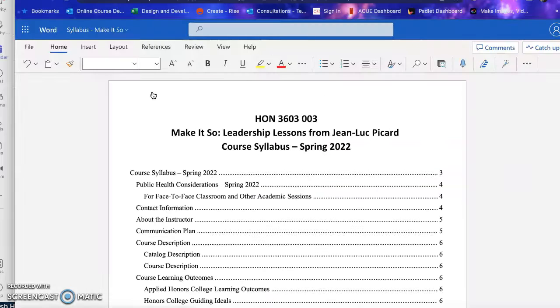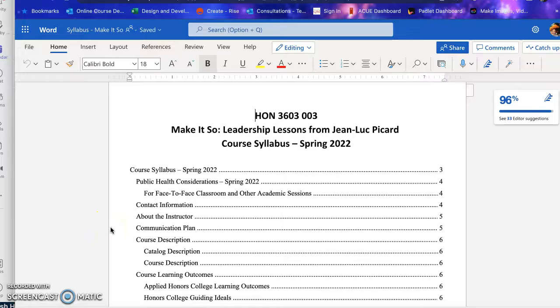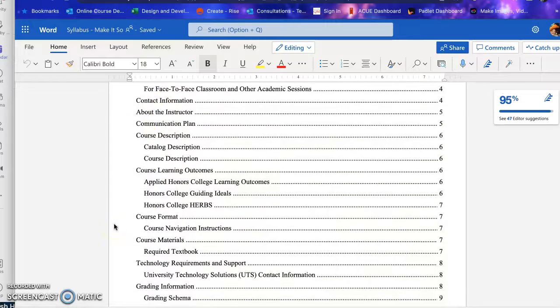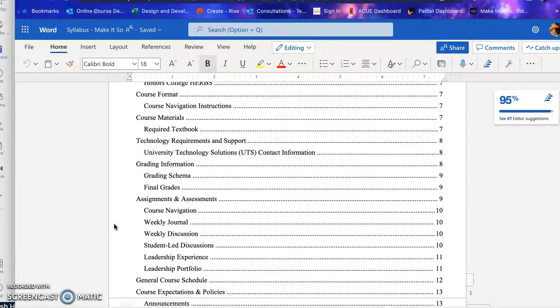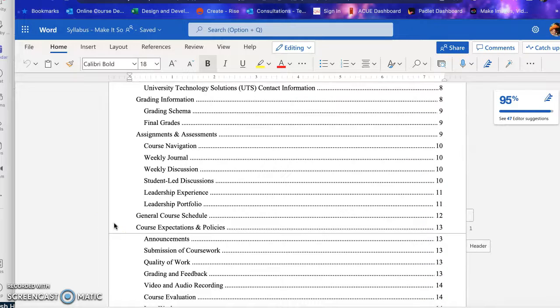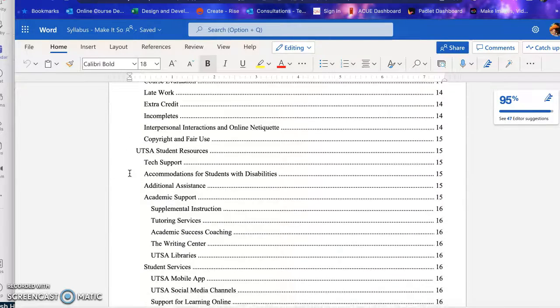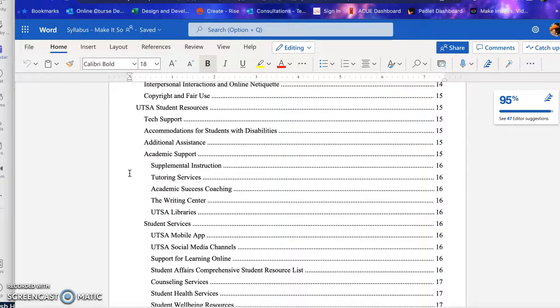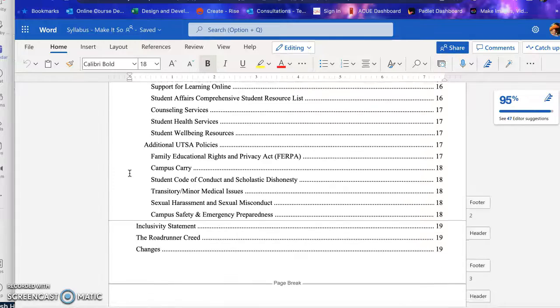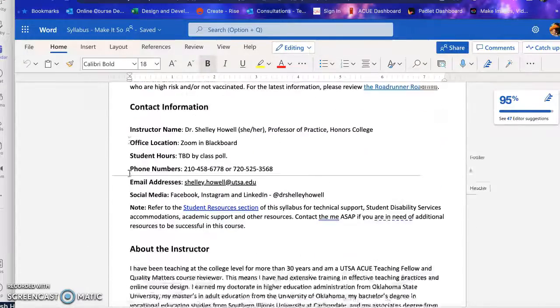And then over here we'll click into the course syllabus. Very long syllabus, but very, very important. You do have a table of contents, so you can link into each of these things quickly. If you're looking for something specific, I want to direct you specifically to your assignments and assessments. That's the most important thing you're going to want to know in this course. But if you have any special needs, anything specific you're looking for, I almost guarantee that you'll find it here in your syllabus. So make sure you take a look through all of these things.